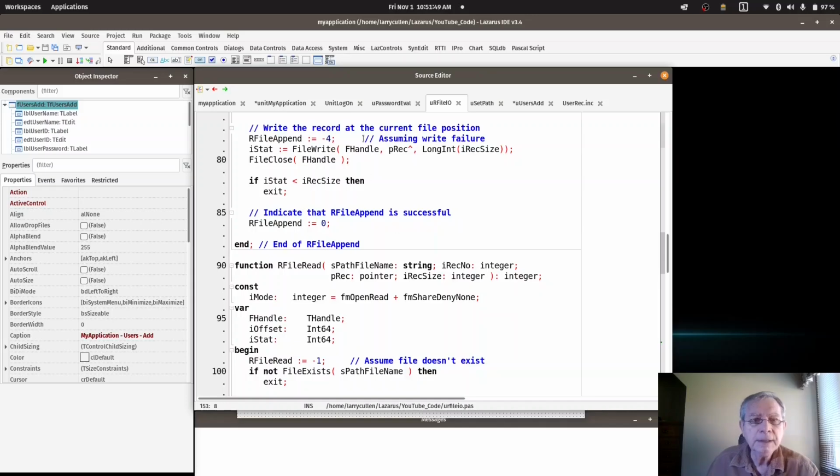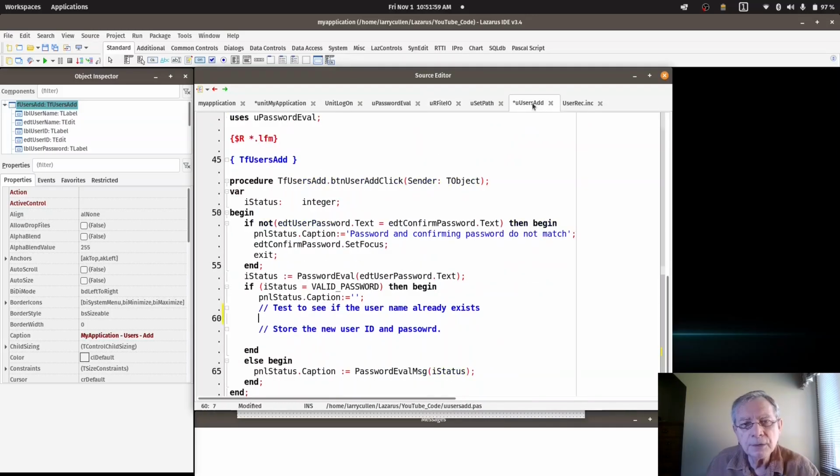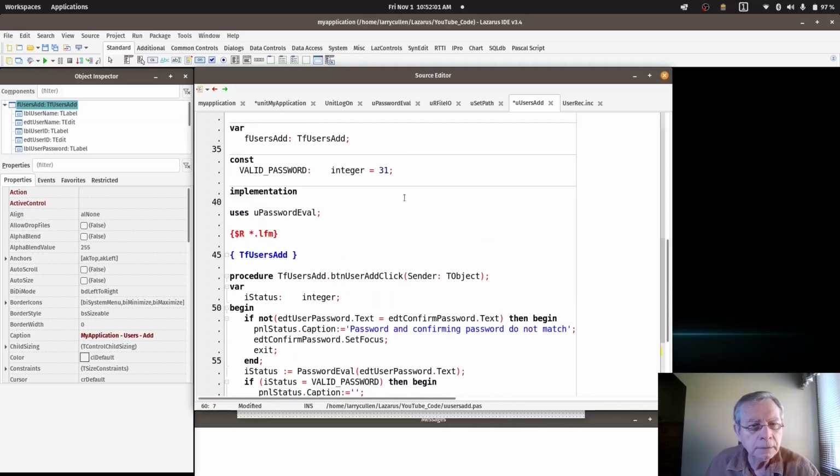Okay? So in order to use that function, we have to reference it in the program that we're using it from. So we got to go back here to users add, and here in implementation in our uses clause, we now have to add that reference to that Pascal file that contains the file IO functions in it.